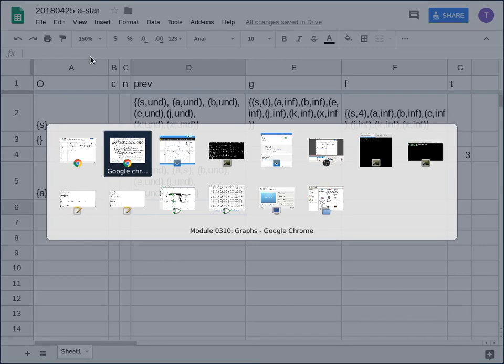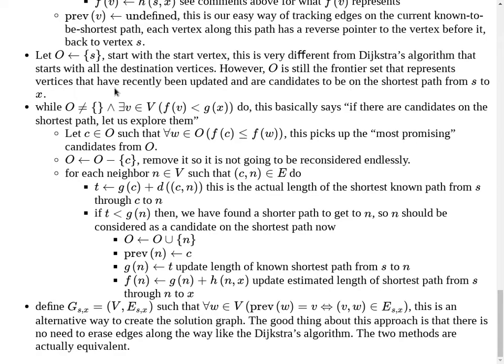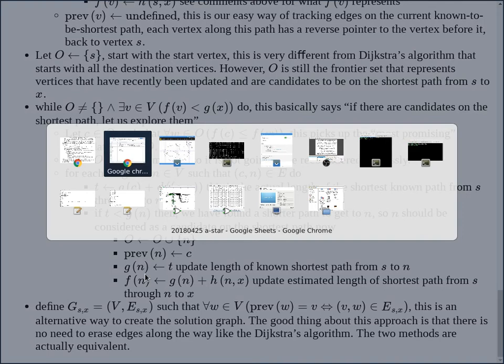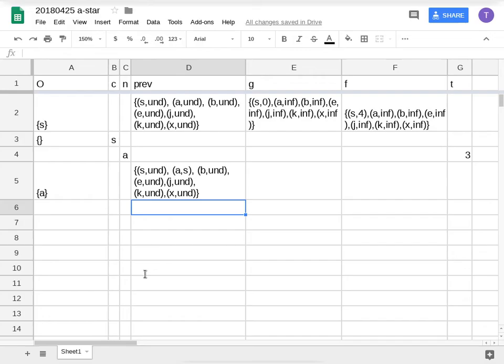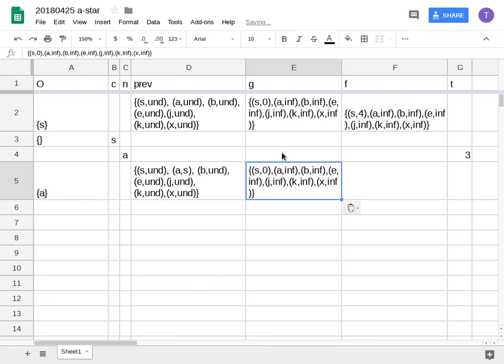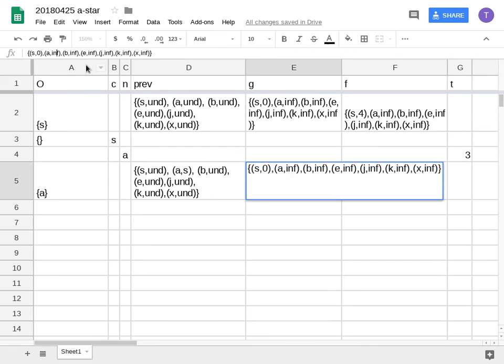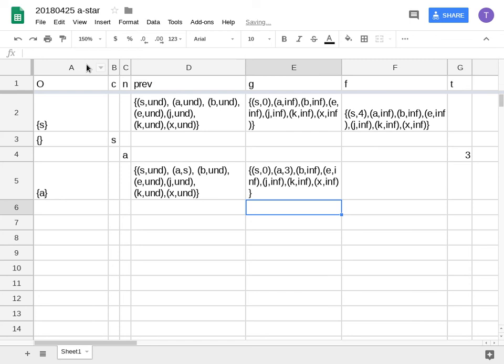And we also have to adjust the other 2 functions. So we look at the G function and say, that's an easy one. We just use whatever T is and put it into G of N, or G of A in this case. So we copy and paste the G, the entire thing, and then update only the entry for A, and it's going to get the value of 3. So we change the infinity associated with A to 3 as a number.